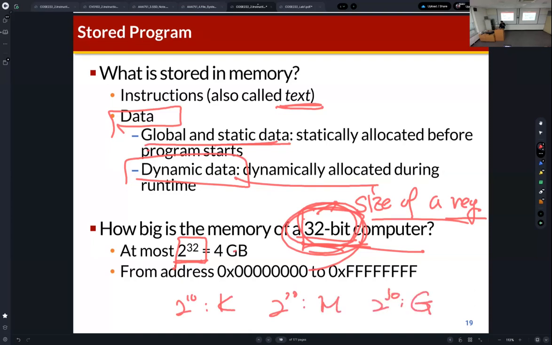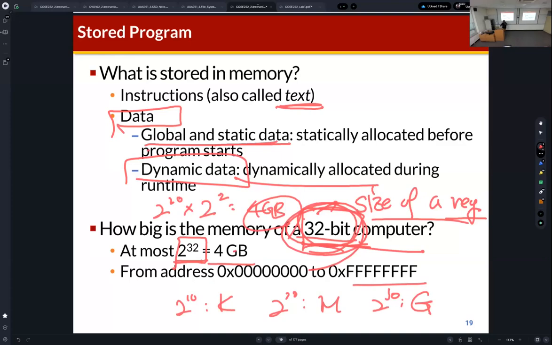And 2 to the 32 is 2 to the 30 multiplied by 2 to the 2, so it's 4 gigabytes. Okay, it's the maximum size of the memory of a 32-bit computer. The maximum size of memory is 4 gigabytes. Then the address can range from 0 to FFFFFFFF, all ones.